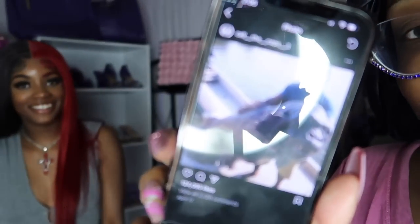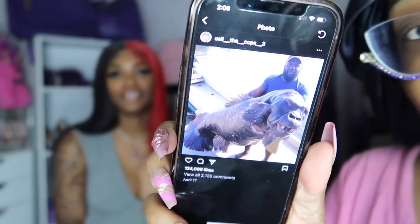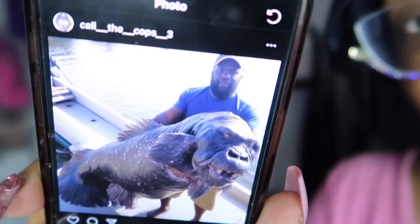All right, what we finna eat? That fish that I sent you. You didn't send me no fish. Stop playing on my phone, girl. Oh, where you send me some fish? Oh, she too fat, y'all. When? Stop laughing, cause you joking or something. Y'all, look what she talking about. That fish so damn ugly. It's a gorilla fish. Look like a gorilla. Look at the face. Oh my gosh. All right, where we get this from? That's a good question. All right, I gotta go. Can't play with y'all by my own.